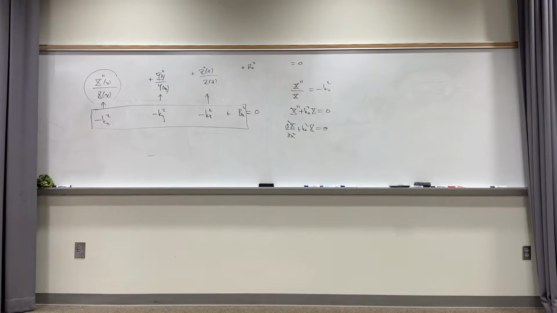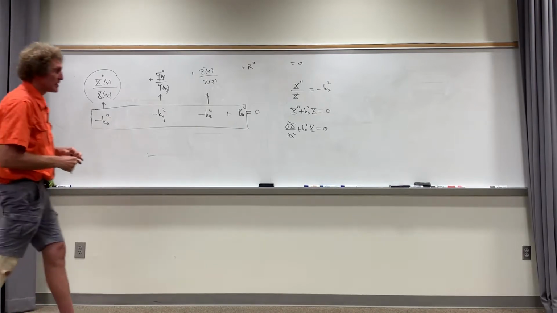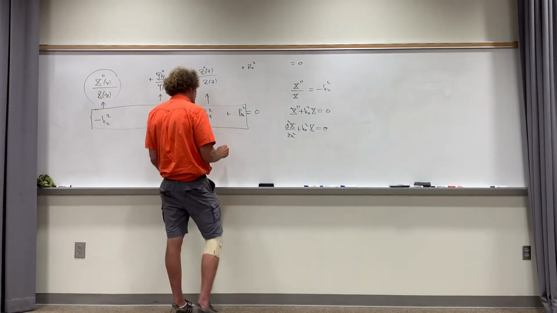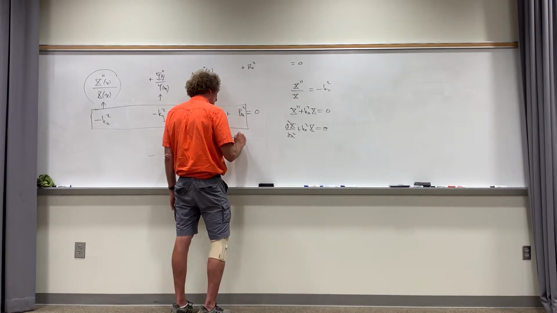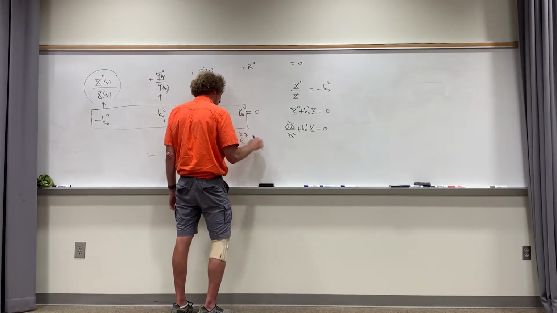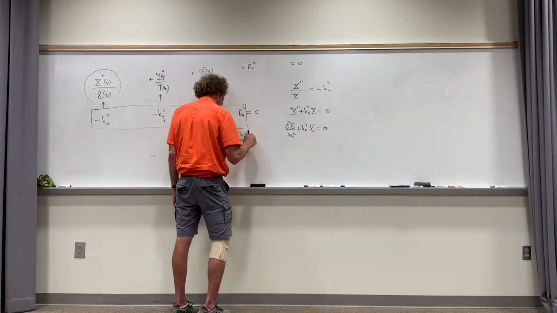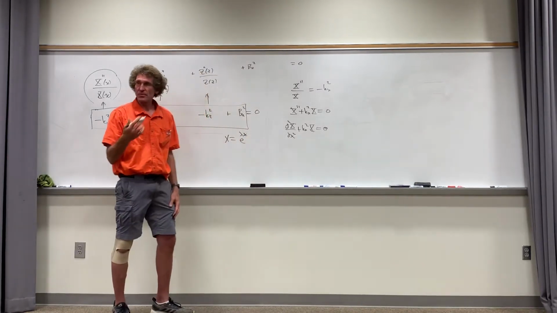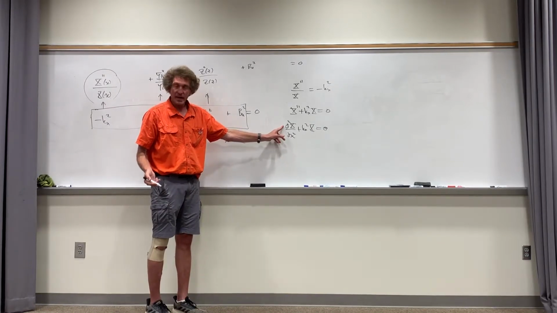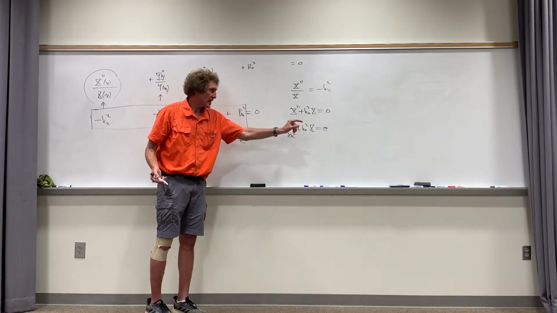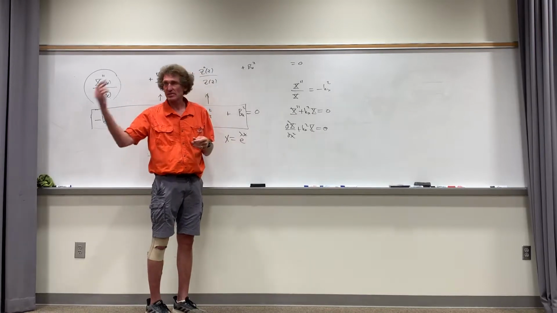This is a simple, what? It's a second order linear homogeneous differential equation. If you remember back in the day, the way you always solve these things, you let X be equal to some constant e to the lambda x. Y'all remember this? Then you took two derivatives and you get a lambda squared out here, right? Lambda squared X plus kx squared X equals 0, and you found out that lambda squared is kx.